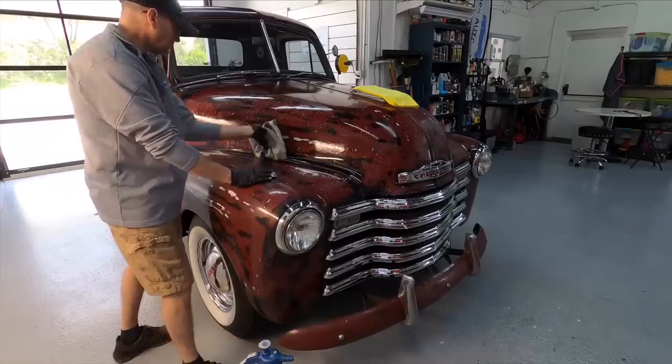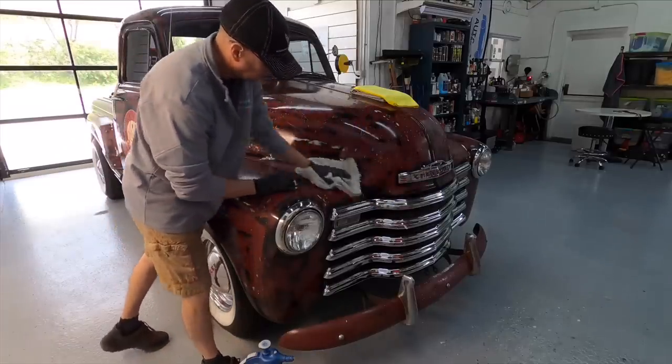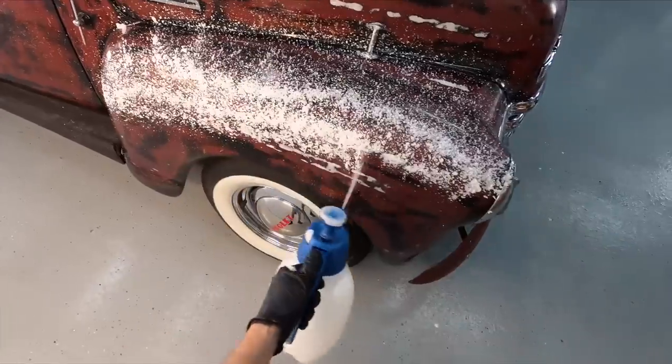We're doing a rinseless wash on the 53 because the older vehicles do have seal and sometimes rubber grommet issues if they're aged or not done right. Let me give you the first person view.